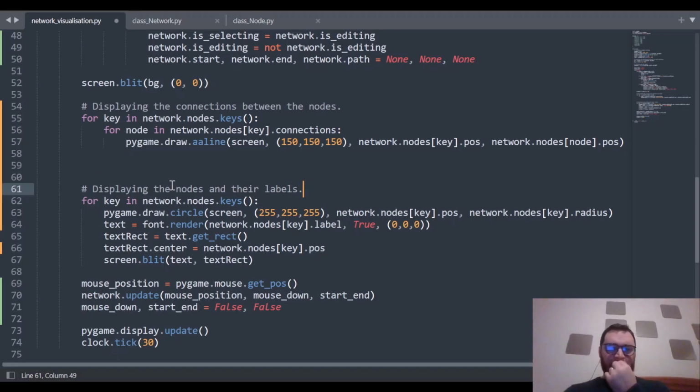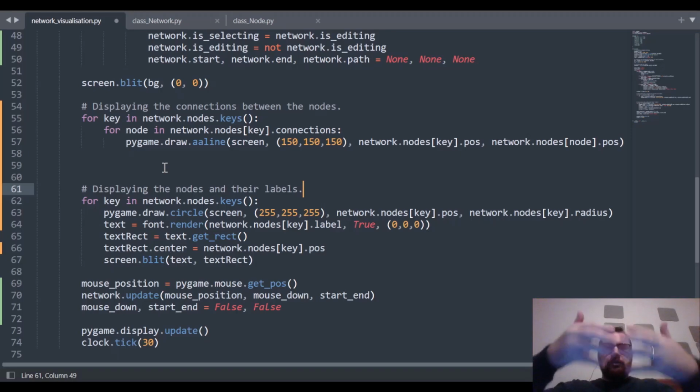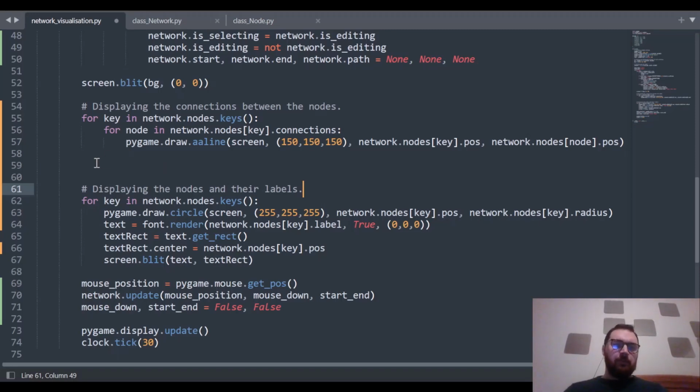So effectively, we don't want to have the path in front of the nodes and labels, because that will make it harder to read them. We want it to be in front of the actual connections, so it's overlaid on those things. So we're going to pop it here.